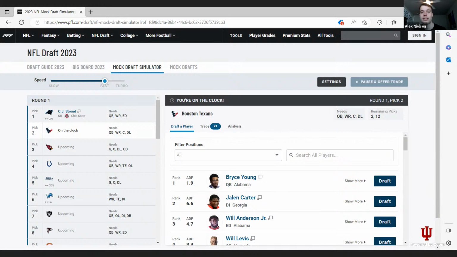There's a lot of concerns about his size and his weight, but he is an instinctive natural quarterback who excels. He's a very quick processor and throws very accurate out of structure plays. So I think he's the best quarterback in the draft. I'm going to say it because I think what he has is so intangible that a lot of teams could use. So I think for me, Bryce Young is the most intangible quarterback. You don't have to teach him as much as you would have to with maybe Anthony Richardson or Will Levis.